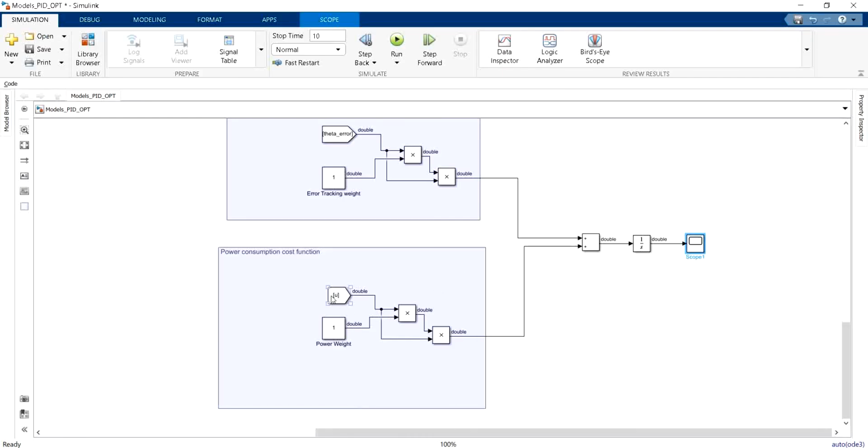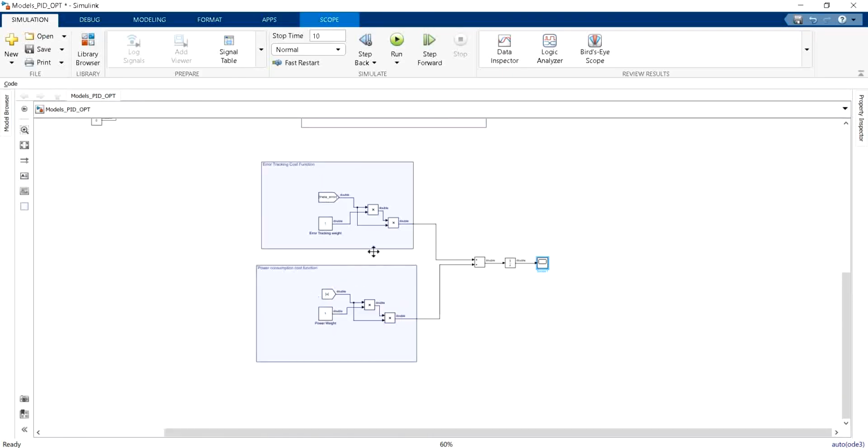In the next video, we're going to see how we can use these two aspects, or one of these two aspects, in order to optimize the system performance using the cost function that we are getting from each simulation, and by running multiple simulations using the parametric sweep that we have seen in the previous video. We will run multiple simulations, and then we will select the controller that's recording the minimum value of the cost function that we are considering when we are doing our simulation.